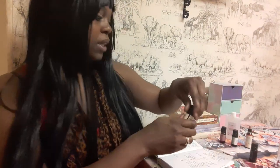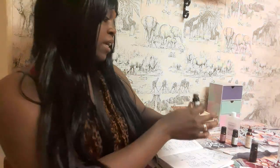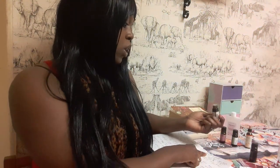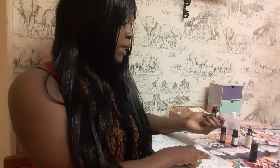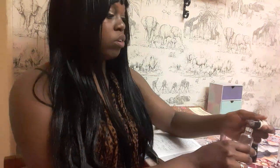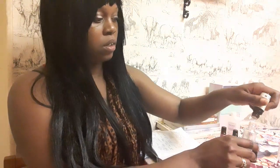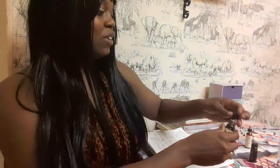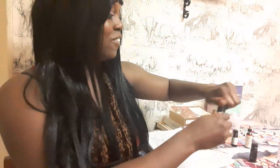I'm now going to put in the ylang ylang, and that will be it for the mid notes, and that will be 27 drops, which is 30% of my actual blend. So 5 drops of ylang ylang. 1, 2, 3, 4, 5. That might have been 6 drops there. An extra one squeezed its way out.